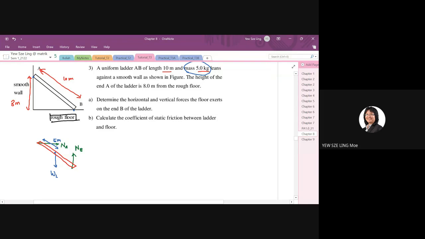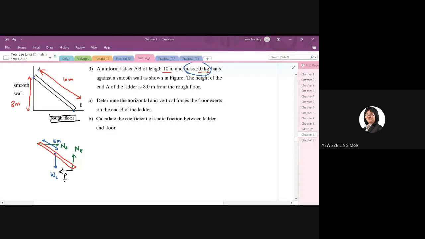So in that case, in order to prevent it from sliding down, a frictional force needs to be added in the opposite direction. Therefore, my frictional force is going to the left-hand side. Okay, it's going to the left-hand side. So this is my free body diagram, all right, with 4 forces in it.